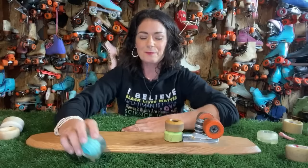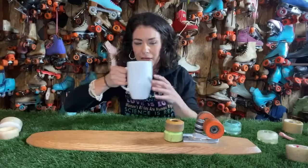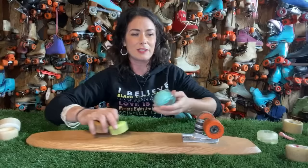Then we became more balanced in our skills, and we started taking our skates to the skate parks, loving dancing to music, and finding different ways to use roller skates. So we needed to make an indoor wheel, and it was a hard wheel. It's what I call the trick wheel. A wider wheel makes turning harder, and a narrower wheel is more agile. You can pick up your feet, pivot easily, turn, and balance on the sides and corners of the wheel.